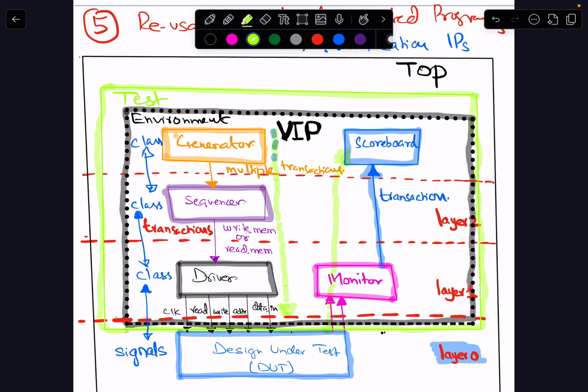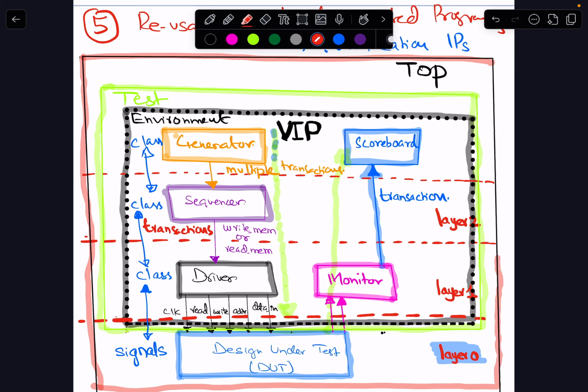And then both the test and the verification environment, along with the DUT, are contained in a top module. Okay, so this is what I meant by this.